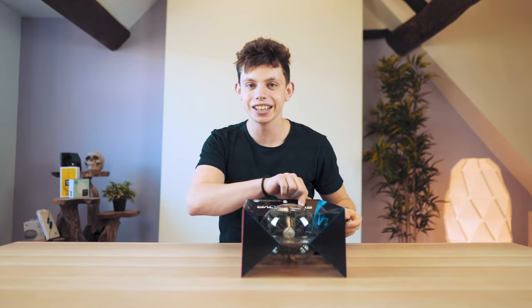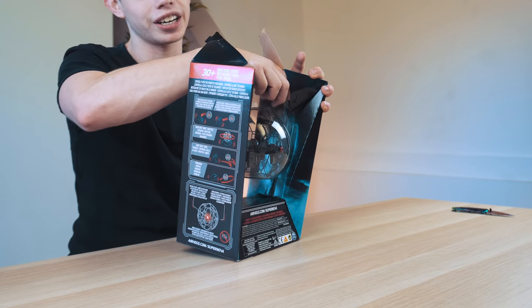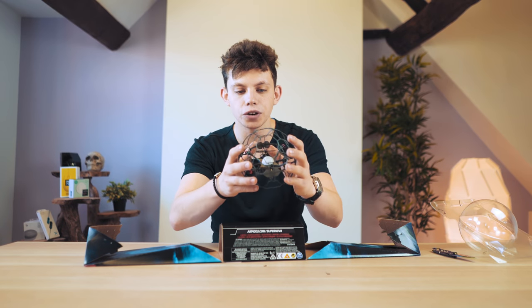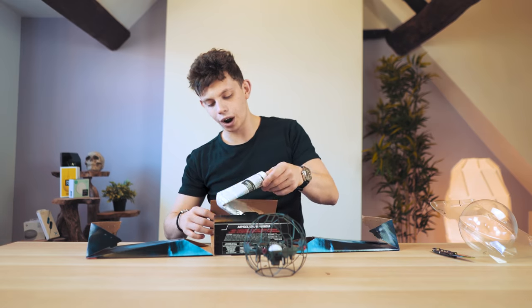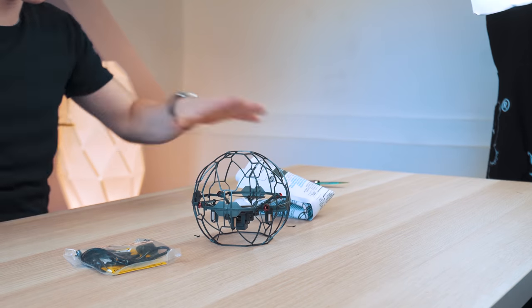Now our cute little adorable robot is out of the way — let's check out the Air Hogs Supernova. This is actually controlled primarily with gestures, which is going to be really interesting to see how it works. Pleasant unboxing experience. It actually has this sort of spherical ball around it, which is a lot safer than I had first assumed. That looks like some complicated stuff going on inside. We've got a rather large instruction manual — I'll probably need that — a charging cable, and a set of spare propellers. It has 30-plus moves and what they're calling nine different super tricks, and as I said, it's controlled with gestures.